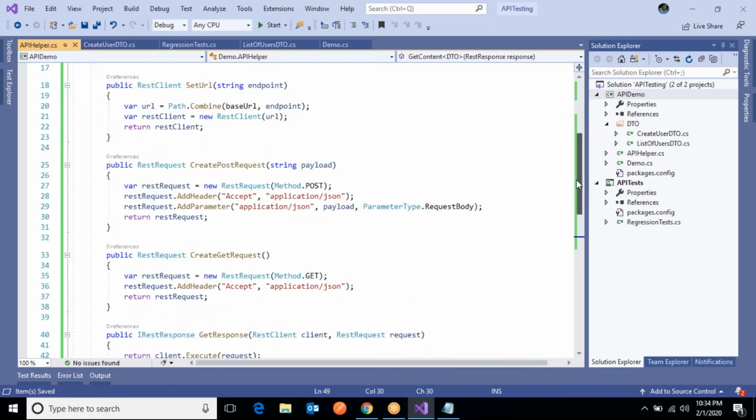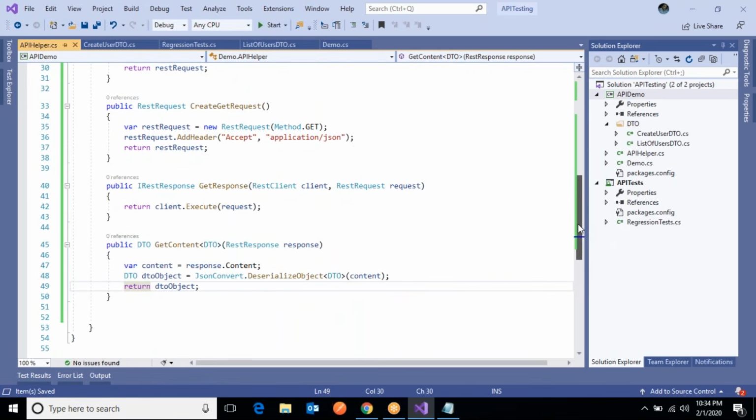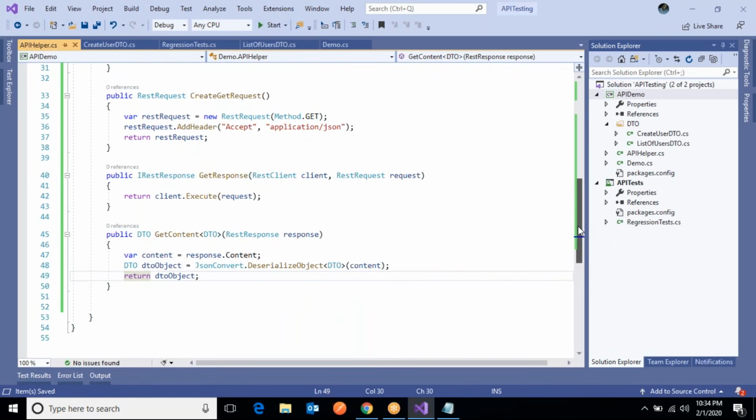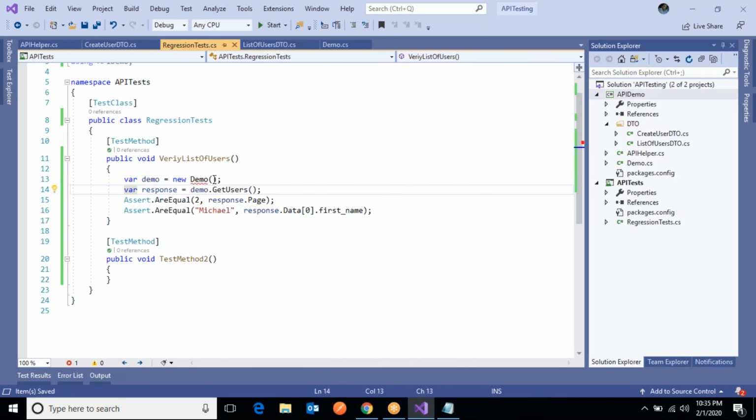For each request we will create a separate client: post, get, delete, put, whatever the request requires. The response will be handled by only one method, and deserializing an object will be handled by this get content, using Newtonsoft.Json. Okay, so let's go to the regression.